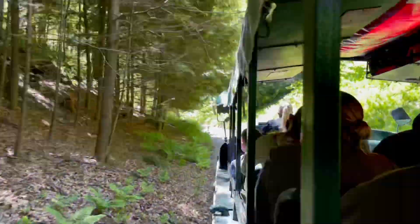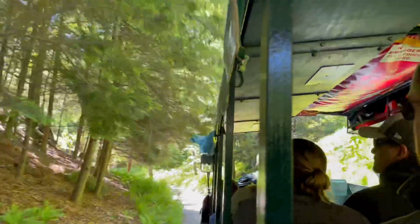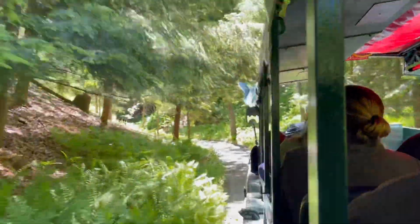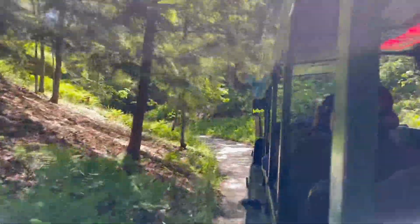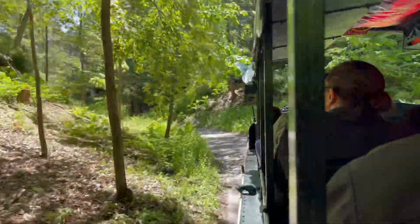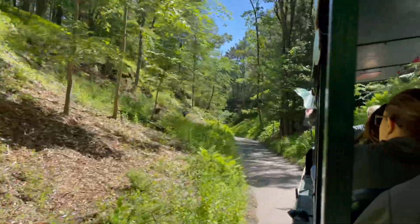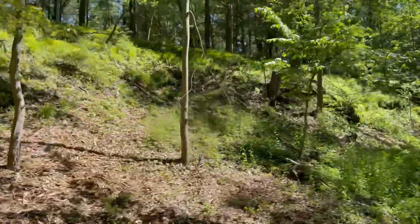We have now entered beautiful Ferndale, which is home to more than 27 different types of ferns, including the green fern, the red fern, the white fern, the wet fern, the walking fern, the talking fern, the repeating fern, the pink fern, and the most rarely seen on the left, the invisible fern.